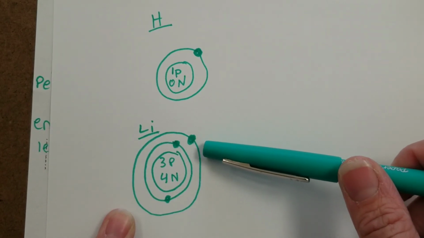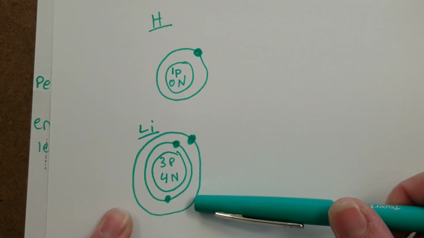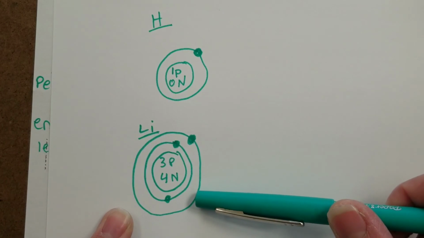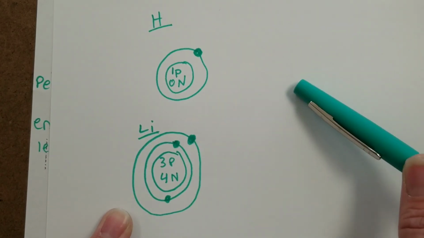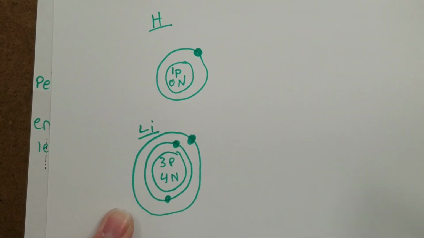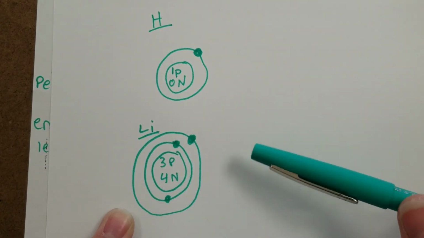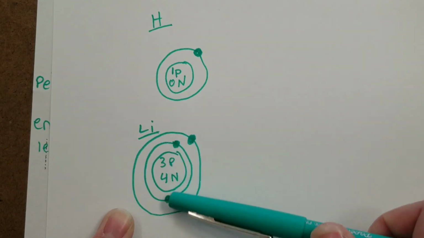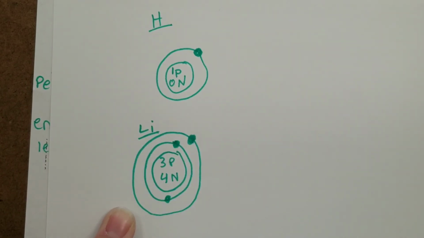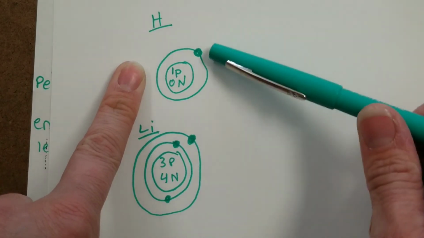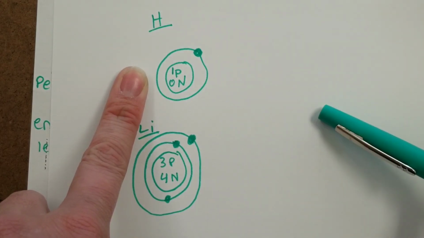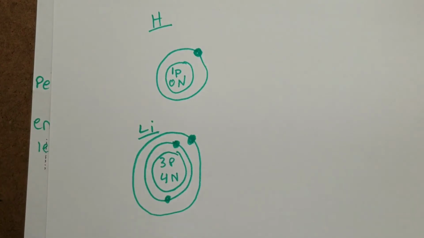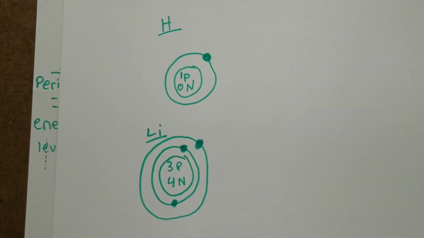So they would need, like lithium, needs 7 more electrons on this outer level to make it happy, to make it stable. So it's so easy for it just to get rid of this one electron. So, hey, I need someone to come over here and bond with me. Like, take my electron away. That way I'll have a stable outer level. And hydrogen, again, it's got one. We know hydrogen often pairs up with another hydrogen and oxygen. So it shares those electrons and it makes it stable and happy, as we want to say.